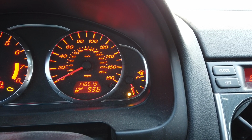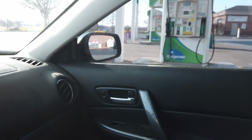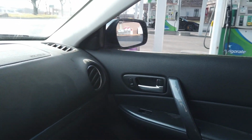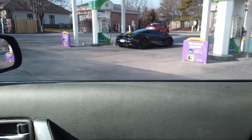Got some oil in, but of course now we need gas, so we're gonna go get some gas. It's literally a McLaren 720S over here. I'm gonna try and see if I can get it on camera. Someone's big balling right now. Also, I'm gonna scrape really bad getting out of here, so we'll see how this goes. Oh my god, I don't know if that's a 720S. I don't know what that is. That thing's sick. I want it. Let me know if I should get a McLaren on the channel.